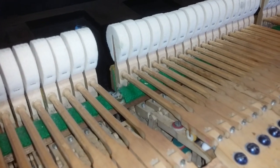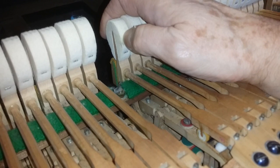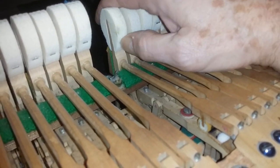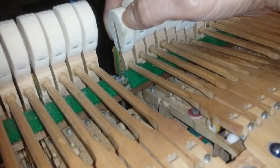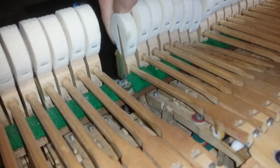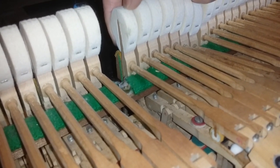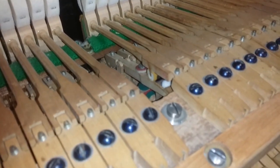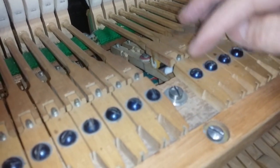So look at these hammers here. They've obviously been replaced. I'm not sure what hammers they are, but they're quite dense. One of the main things you're looking at for hammers is that I don't get my fingernail too much into them. Up here, they've obviously been softened slightly, but not too bad. At the top though, I'm not impressed by the sound of the hammers, but it might just be they need toning, voicing properly. And they haven't changed the shanks here. We normally would, so that all these hinges are even.